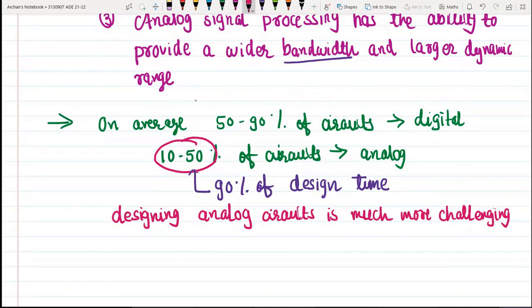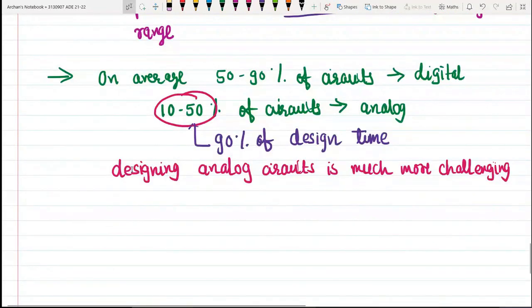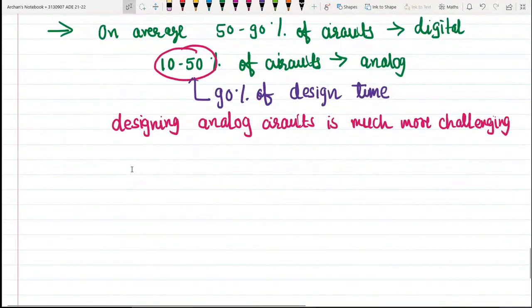Okay, so why is analog design more challenging than digital design, right? See, first thing, if we talk about the analog domain, then in the analog domain no standard signal is available. Okay, in case of digital circuits, a standard signal is available, either your signal will be 0 or it will be 1, but in the analog domain no standard signals are available. So this is the first difficulty. Second, analog circuits are more susceptible to noise, to supply variations and temperature, right? So this is also one of the challenges.